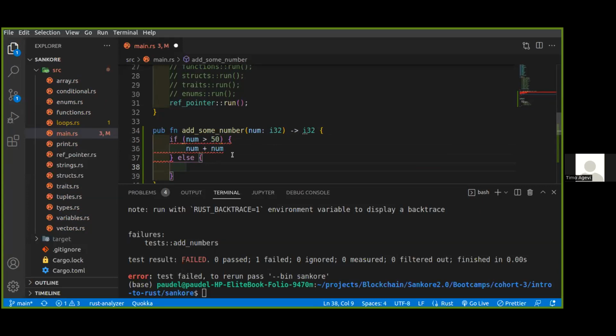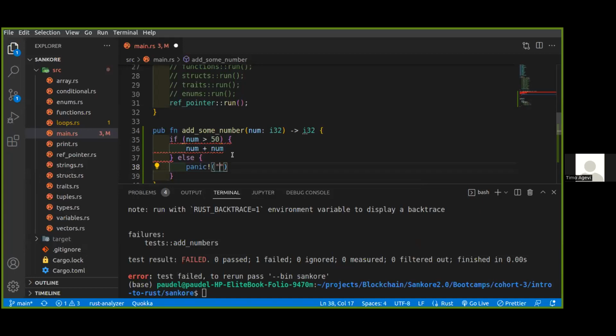But if it is less than, we want you to panic, okay? Panicking is like a try and catch block in JavaScript, Python, or Java, the languages you are familiar with already. We don't really have that structure of a try-catch block in Rust; this is the simplest way you can put it.